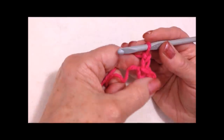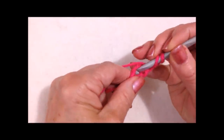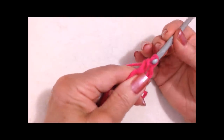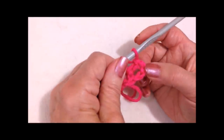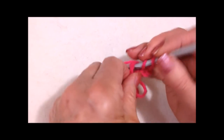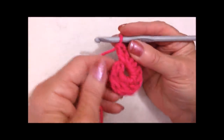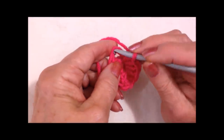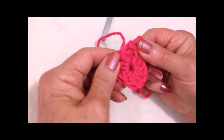Now I need 9 more double crochet in the ring. To make a double crochet, yarn around the hook, insert it into the center, pick up the yarn and pull it through, pick up the yarn, pull it through 2, pick up the yarn, pull it through 2. Now that's the equivalent of 2, so I'm going to go ahead and make 8 more double crochet in the ring. Okay, I have 10 double crochet in the ring. Slip stitch to join in the top of that chain 2 and fasten off. And that's what I have.